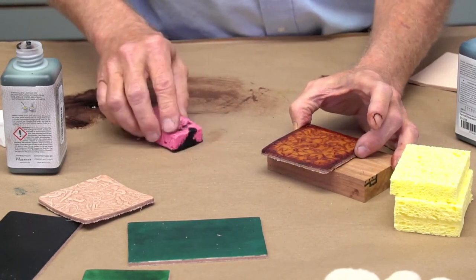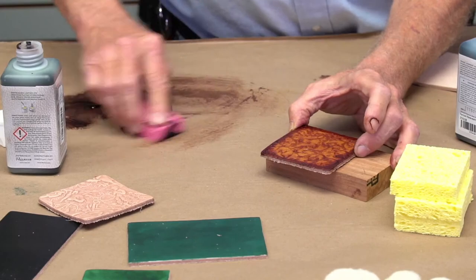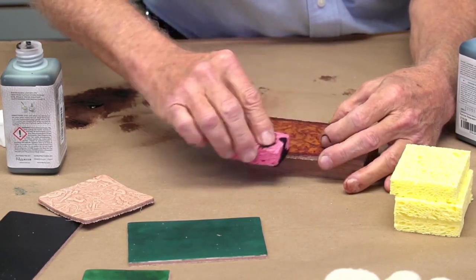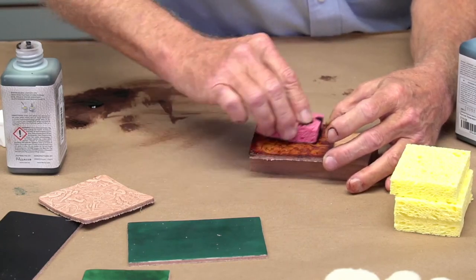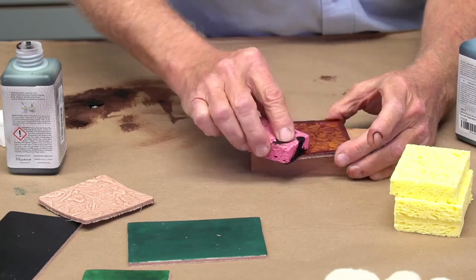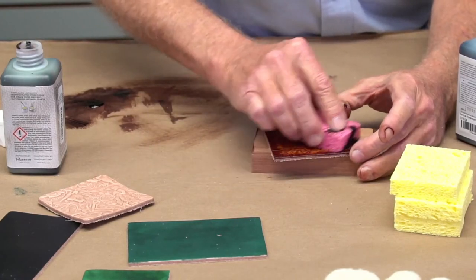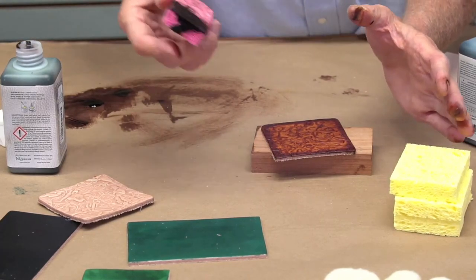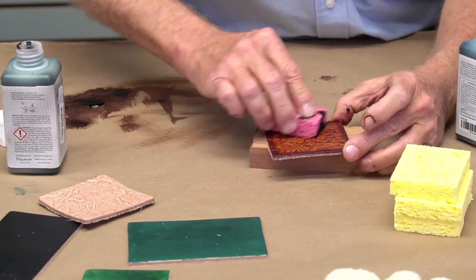Now, when you get that the way you like it, then if you wish, you can start to go over it. This part has to be done with something dry. This sponge is dry. You can wrap a rag around a block of wood. Do the same thing.